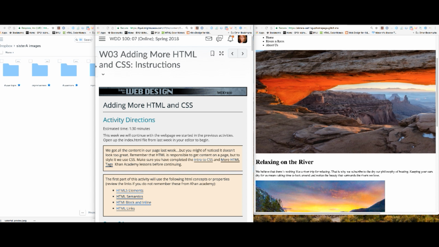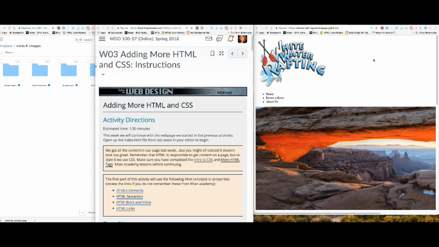For your website. If you remember last week, we left off, our page had all of its components, bare bones.